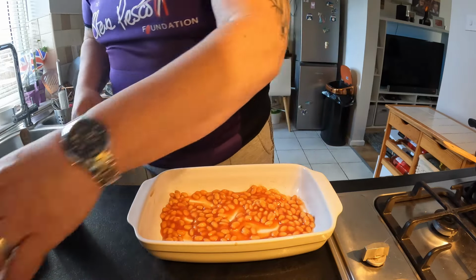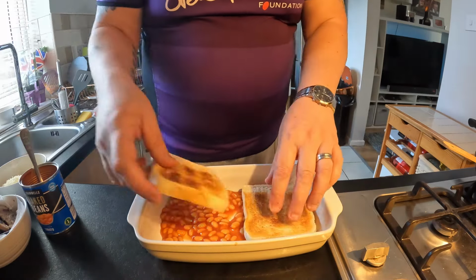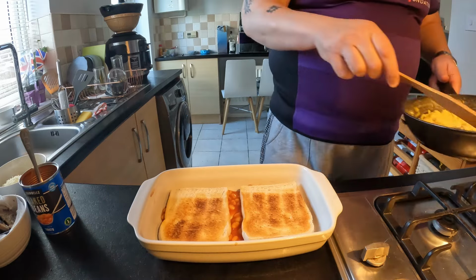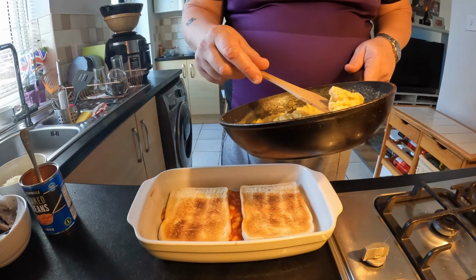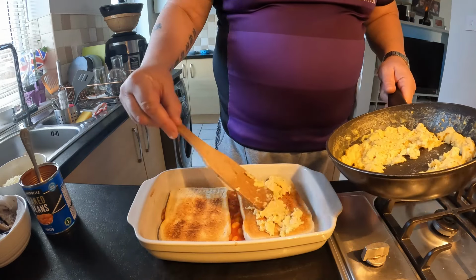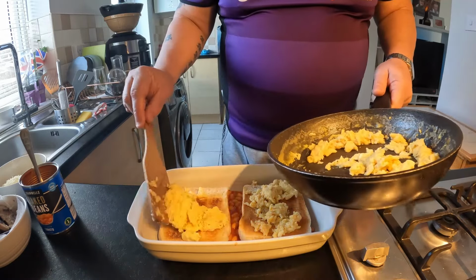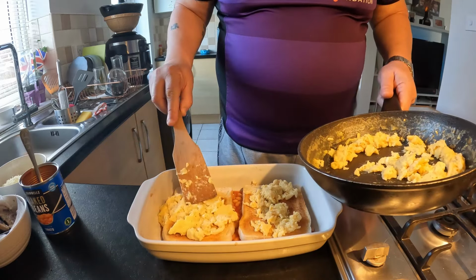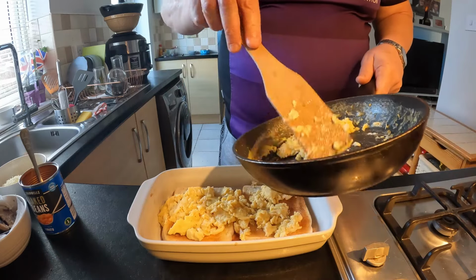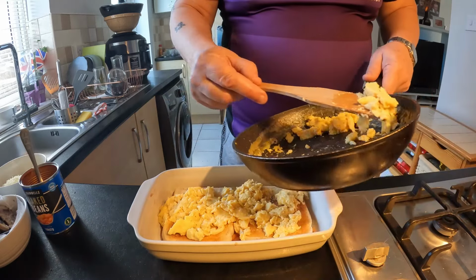Right, now in with the 2 pieces of toast that I made earlier on top of there. There we go. Right, next to go on is some scrambled egg. So this, just try and spread it out. I should have made it a little bit wetter, but hey, it's going on top of my toast basically, and in the rest of the dish as well. Spread it about. So it's basically, you're layering it up.